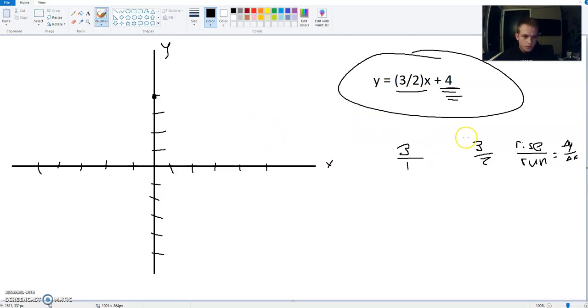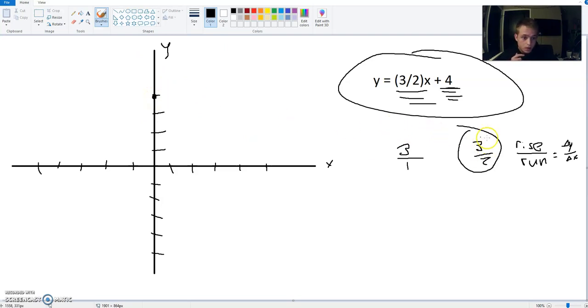So what is the slope here telling us? This 3/2 that we're going to work with. It's telling us that the change in y is 3 and the change in x is 2. Also, another good tip is the slope, whichever sign it is, that'll tell us if it's going uphill or downhill, remember. So this one is positive, so we know that our slope is going to be going uphill.